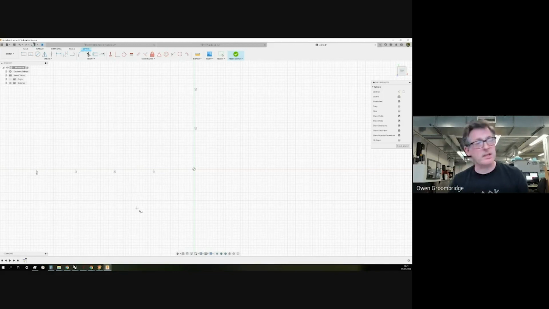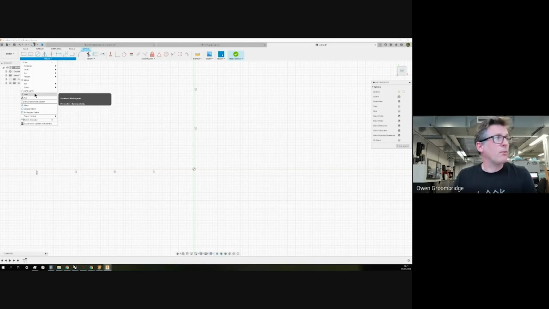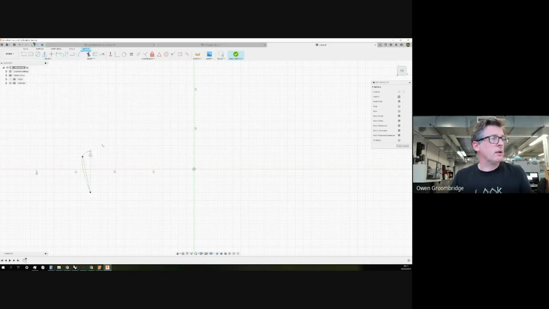And it's all about the left mouse button. So I'm just going to place mine anywhere within that grid. Anchor, left, left, left. And there's a little tick button there. I could use that, and that finishes the use of the tool. Or I could just press Escape, which gets rid of it. So I won't press Escape because that was the wrong thing to do. Take all of that back. Hopefully that will be edited out of the video. So anchor, anchor, anchor.